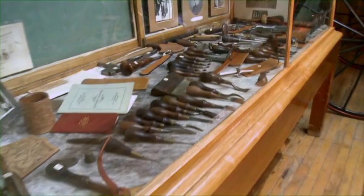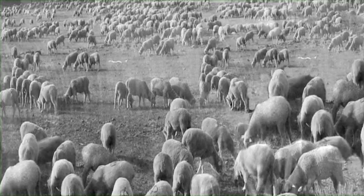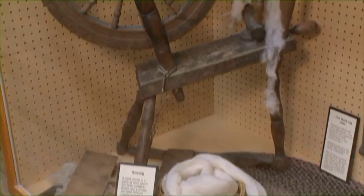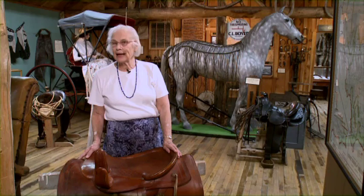And on this side, we have a reference to the sheep industry, and that's because it was very, very important in Beaverhead County. In fact, it was a major source of income, because you could buy a ewe and you'd have a lamb and you'd have a wool crop and you could sell it the first year. It took 3 years to develop a steer. So the sheep industry was very, very important to Beaverhead County to get it started. They shipped wool out at Monida, which is clear up on the state line with Idaho. They shipped wool out at Lima. They shipped wool and sheep out at Dell. And so it was a very big industry.